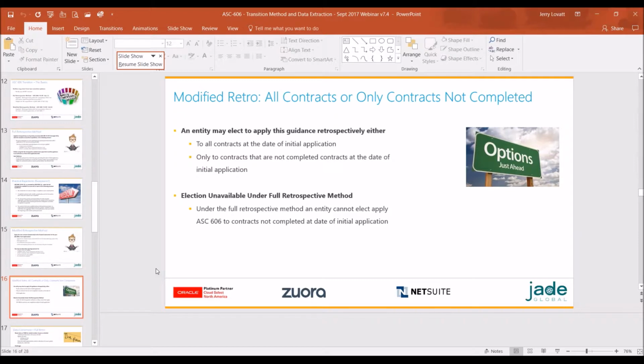In this case, you can look at revenue contracts, only those line items that are open, or you could actually recast contracts or close. So if a contract was recast under ASC 606 and the revenue would be recognized in 18 or a future period versus in a pre-initial application period, then you could actually choose to recast that as well. But this is going to be on a facts and circumstances, company-by-company basis, and what works best for the company, what presents the company in the best light, and what is a practical approach to doing the conversion. This method is only available under the modified retrospective method. It's not available under the full retrospective because, again, under full retrospective method, you have to convert all contracts as of the initial application date.